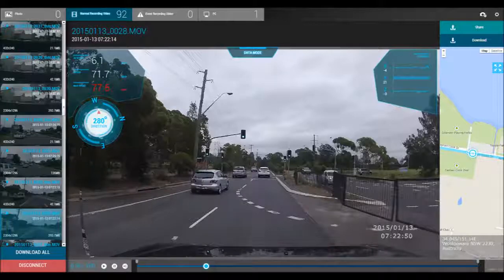I also wanted to touch on the standard PC software that comes with this camera — I was quite impressed by it. It gives you details not printed on the video, only viewable through the supplied app: direction and angle of travel, max speed through the clip, current speed, G sensor readings in the top right corner, and it imprints on Google Maps where you've been. In a future firmware version, I'd love an option to export videos with that data imprinted on them — that would be very useful when uploading.